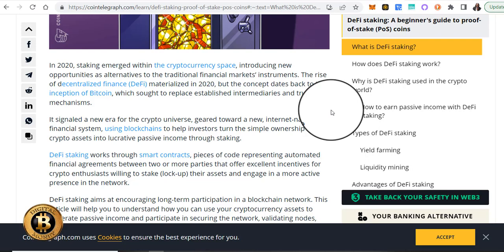Now, if you're familiar with my story, I started in Bitcoin back in 2012, right? So I remember how this DeFi space was forming back in those days, and we had to put up our own capital, right? So you had to put up your own capital to get these DeFi staking rewards. The beautiful thing about this now is that CRYPTEX has come along and put the pieces together again so that the average investor can monetize these contracts utilizing Bitcoin, utilizing DeFi, utilizing blockchain, and literally generate wealth.